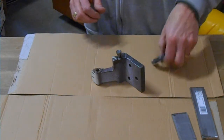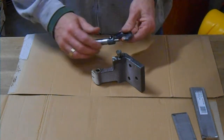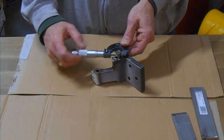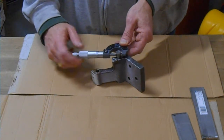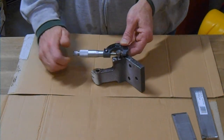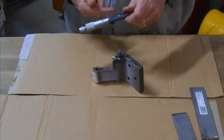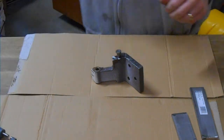So the first thing we have to do is measure the diameter of this pin. If you don't know what the diameter is, it's 3/8 of an inch, but we have this dial micrometer that you can use to put on here. The way these things work, you put it around the body of the pin. There's a little fine control here which clicks when it gets tight enough. You lock it, you take it off, and you read the size. And I can tell you, I've already read this one, it's 3/8 of an inch. So I know that the pin diameter is 3/8 of an inch.